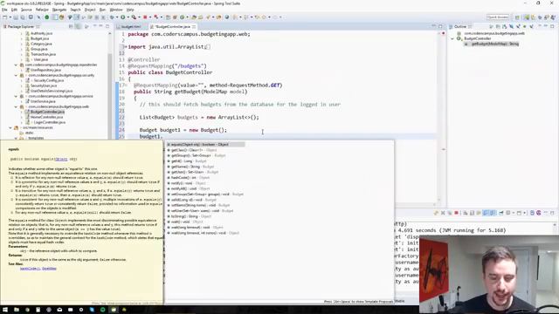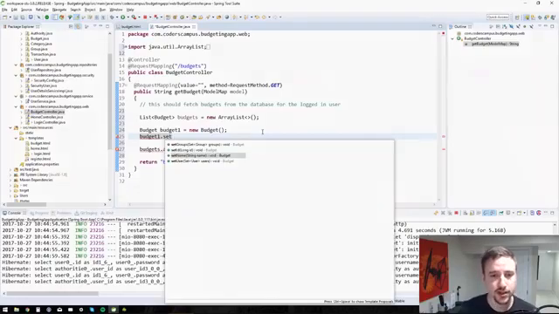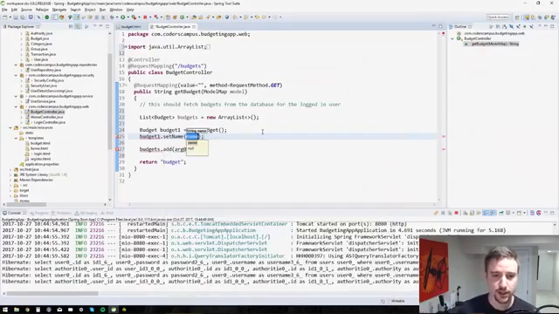Budget1 dot, again, I want to stress this is not production level code that I'm writing right here. I'm creating very quick and dirty code just to get stuff off the ground so we can start looking into this list group and looking into Bootstrap. So let's call this the October 2017 budget.